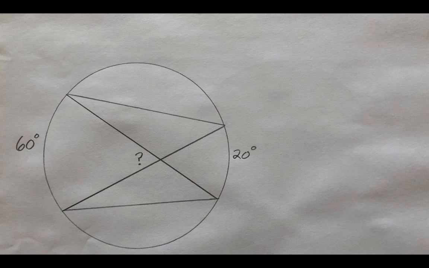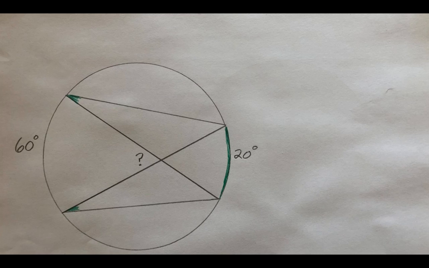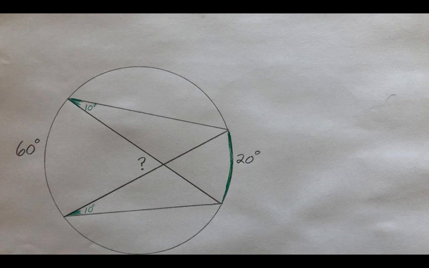So now we've got some triangles. What does that do for us? Let's notice for a moment that we have that 20-degree arc there, and that there are two angles that are inscribed angles in the circle that intersect on that 20-degree arc. And since we know that an inscribed angle has a measure that is half of the included arc, we know that each of those angles is 10 degrees. So now we have information about angles. That seems like a step in the right direction.